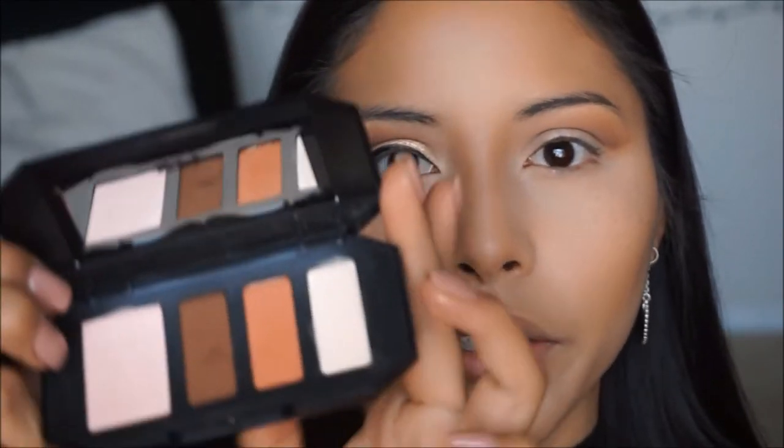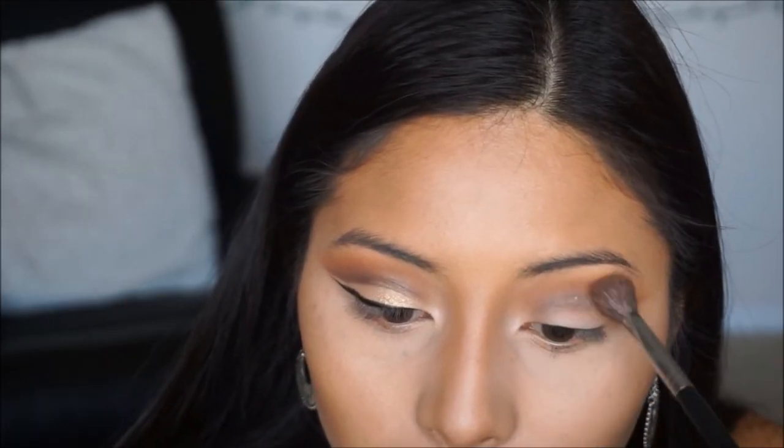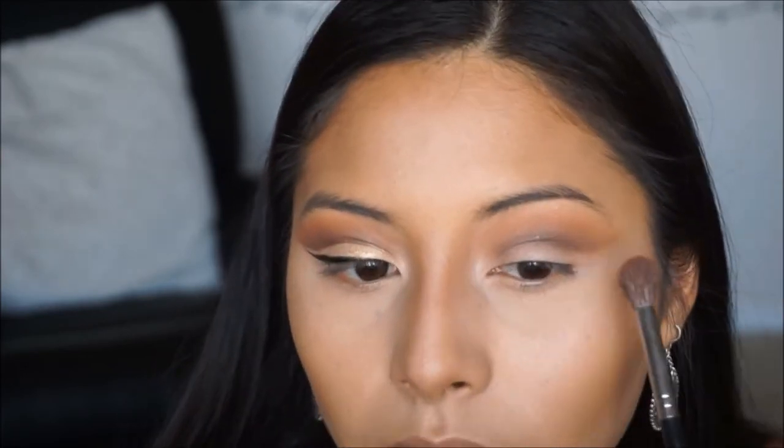Taking my Morphe M533 brush, I'm picking up that orangey shade from the crease and just barely dabbing it in — these shadows are very pigmented. Then I'm going to do a small cut crease since I have slightly hooded eyes and my lid space isn't as big. I'm going to carve it out lightly, apply a bone-color shade on top, and then do a glittery eyeshadow over that. I'll take a small brush and grab my concealer to carve out the lid.